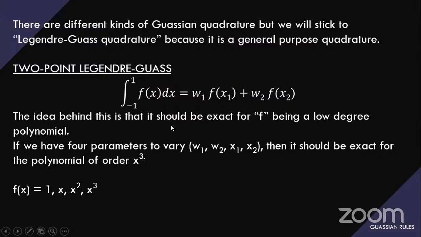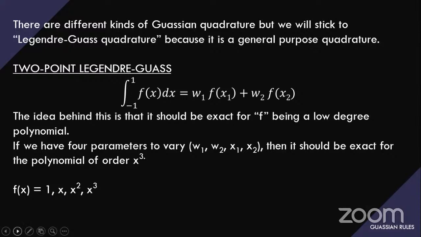Yes, we want to find this particular value, the integral from -1 to 1 of f(x) dx, which is equal to w1 f(x1) plus w2 f(x2), where w1 and w2 are constants, and f(x1) and f(x2) are the other values. That means in this case, w1, w2, x1 and x2 are the values that we are looking for. So we introduce polynomials up to degree of precision 3. We'll start from x^0, x^1, x^2, and x^3.